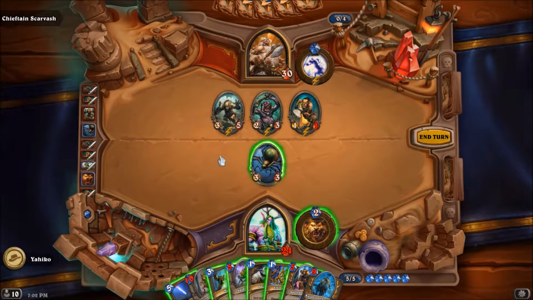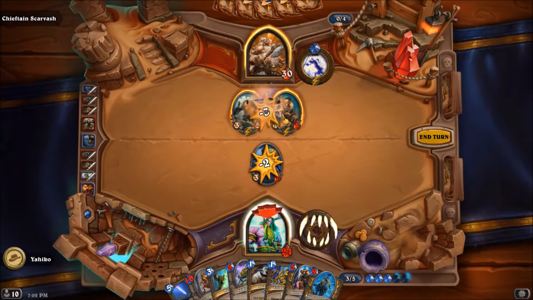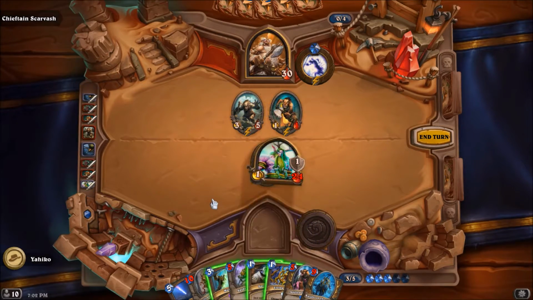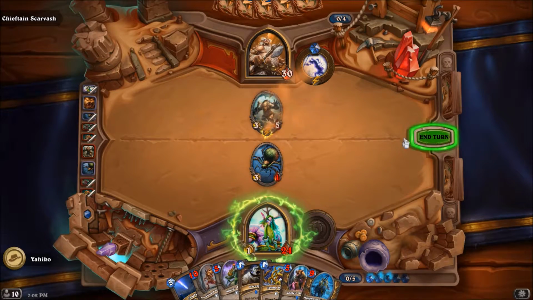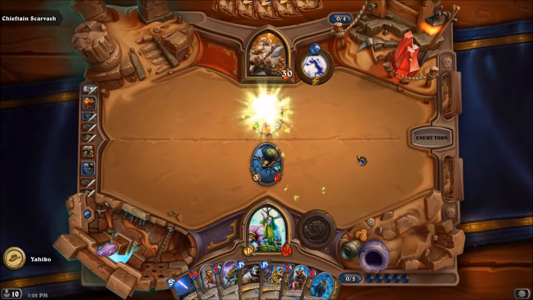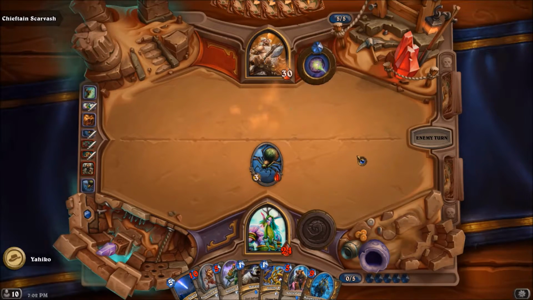Yeah, this seems like a better Mulch target. But since I don't really have a follow-up, I could also just Hero Power the last one. So I might do it like that. Clear this one over here, then it's like over there, and Mulch the last one. And I will just hope that there's not coming a better Mulch target next turn.